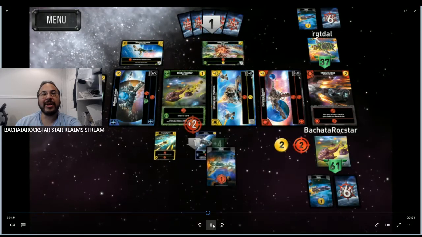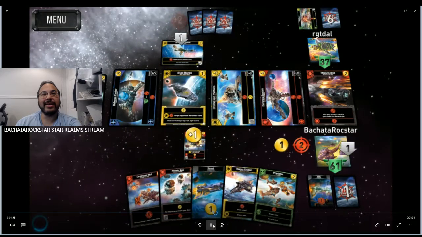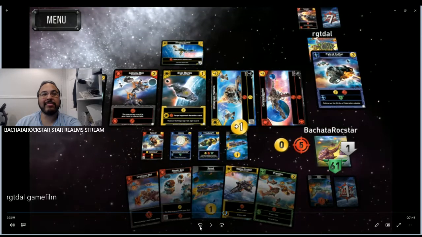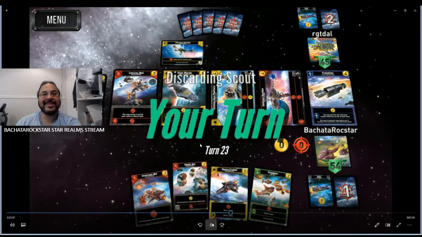Yeah, we're going to pick up that Blob Fighter. Yep, there it is. Now our deck is efficient, it's strong, it's powerful. He top decks the base, that's fine. See, he's got no way to draw it though, so it doesn't really matter to me. That's a concern for next turn.